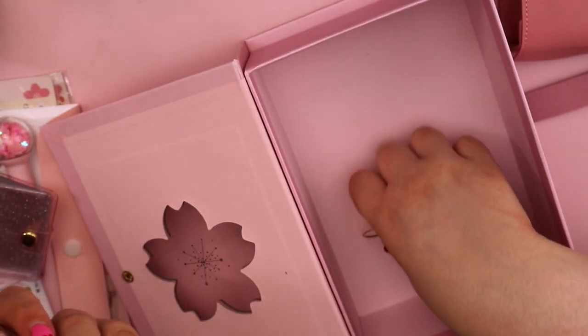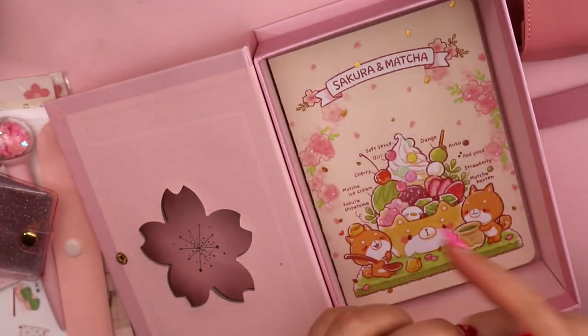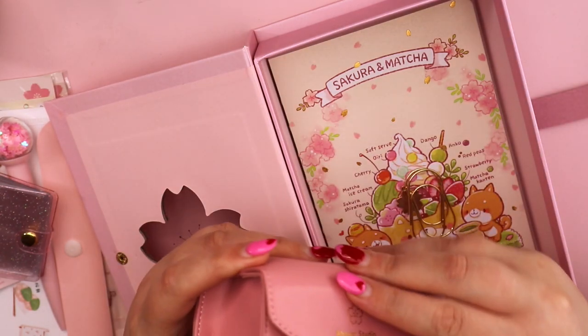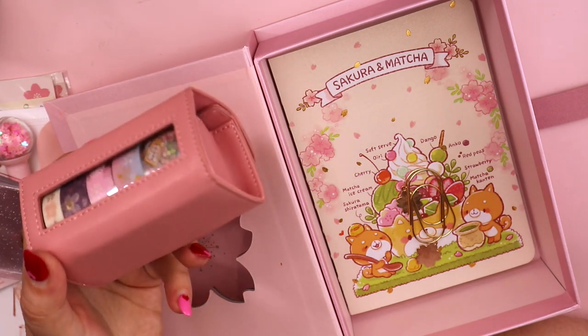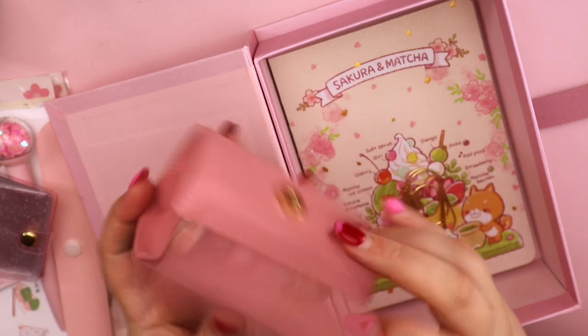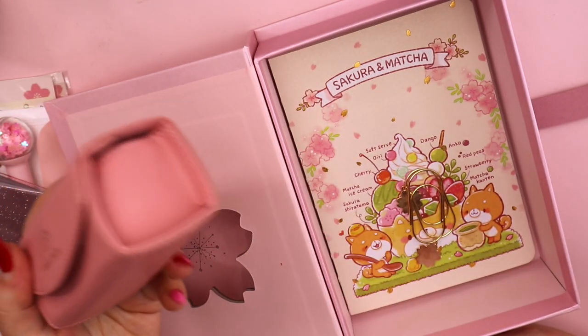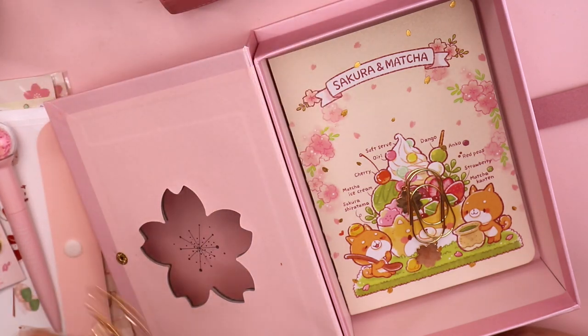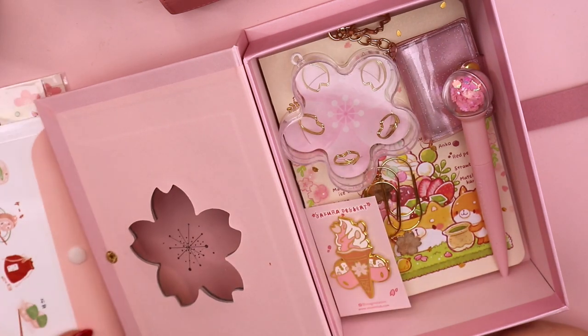It's a really nice size — I want to say it's B6, just slightly smaller than B6, but super super cute and I love the design. I don't know, I just really love stationery. If they're still available on the website I'll have them linked below; if the link's not there it means they're currently sold out. I hope they make these in different colors because this was such a cute idea. I'll definitely be carrying this on my journal outings — when I go to crop meets or meet a friend in the city to journal — it's a great way to take some washi tape with me.